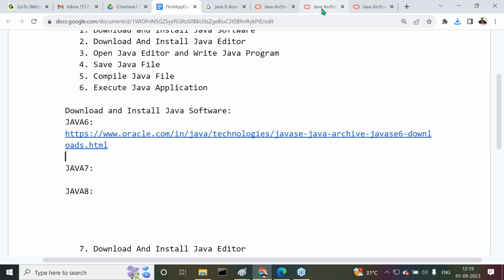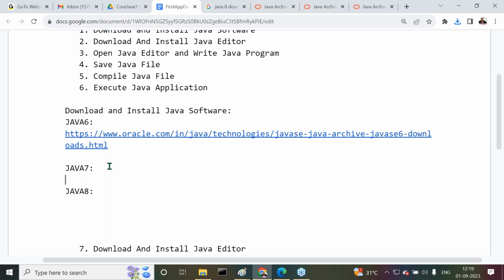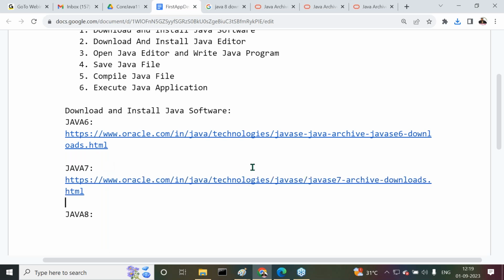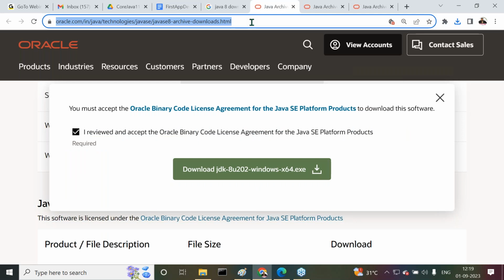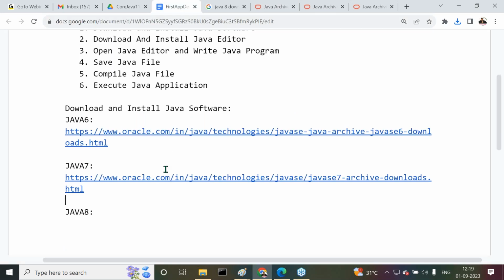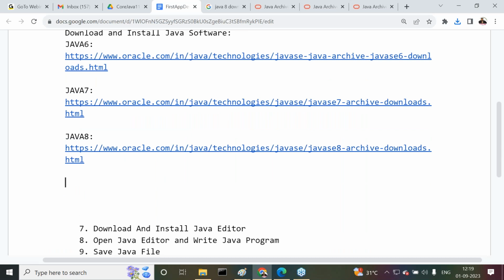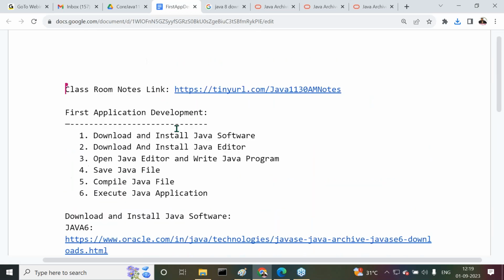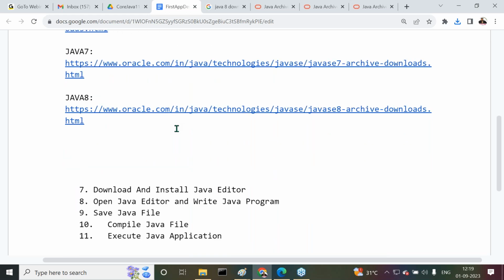Next one I want to get is Java 7. Here we are getting it. Next one is Java 8. They are the 3 versions we are downloading now. After downloading these 3 versions, we need to start the installation process.